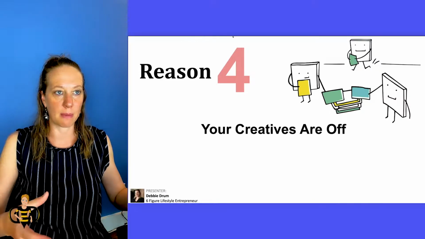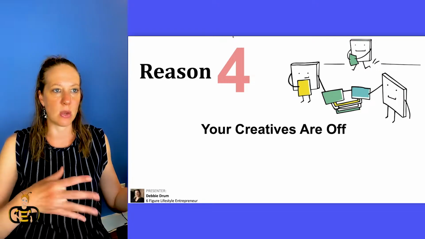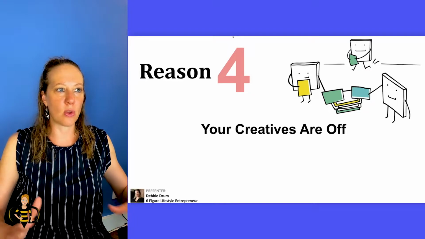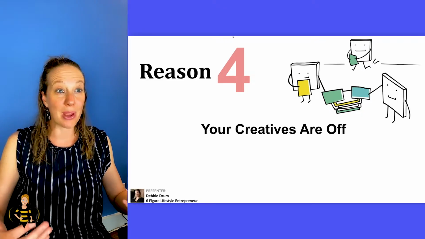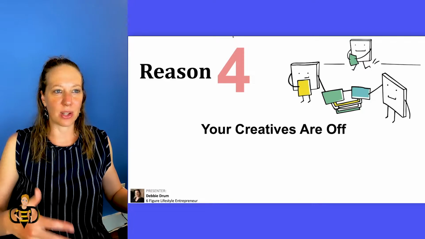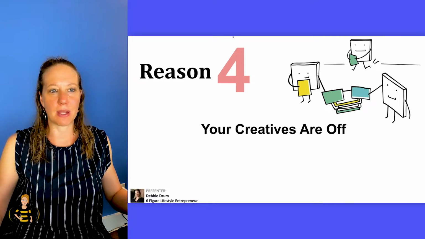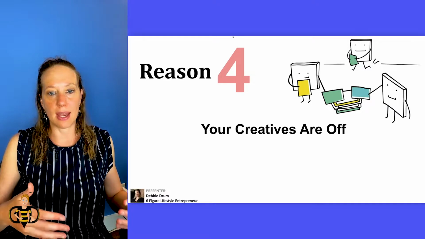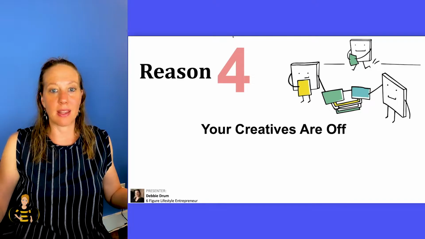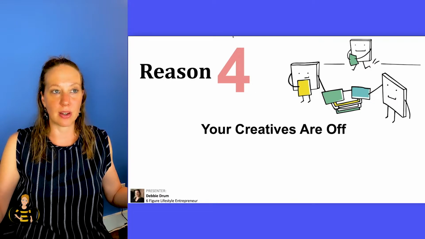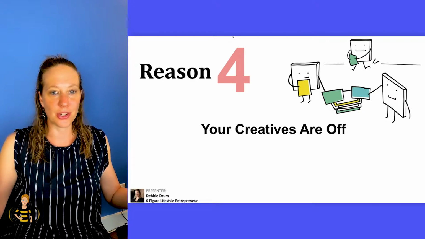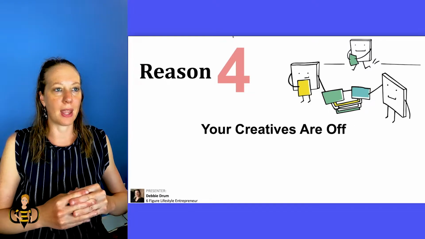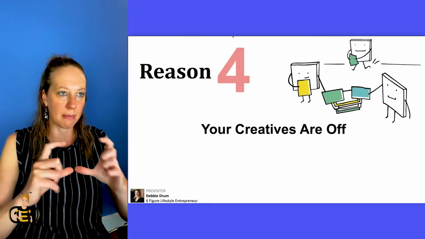You know how marketplaces give you like 5 images that you could showcase your printable, what's included, right? You see that all the time. And if those are off, if you're not telling people or showing people exactly what they're getting, then it's going to be hard for them because they don't know exactly what they're getting. Or if you're not clear on that from the beginning, then people might be disappointed. They might not fully understand what they're getting, and it's just going to be a lot of confusion. And to avoid that confusion, you just want to show them exactly what they're getting. Usually you can do that in little images and things like that.